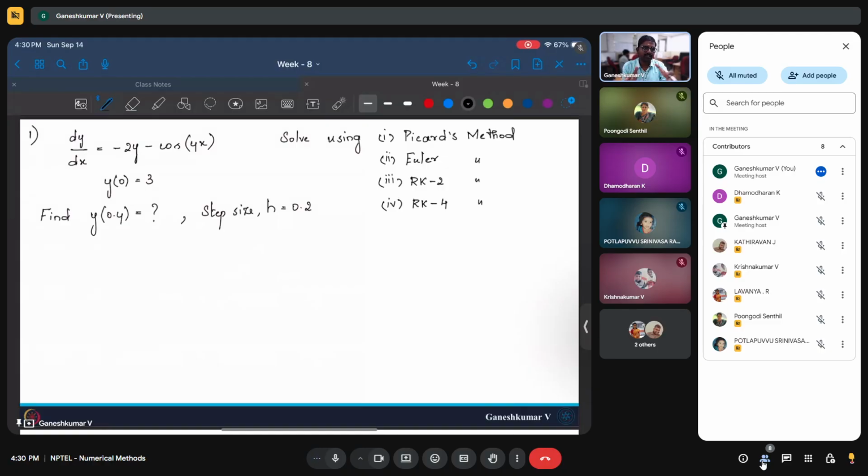So that's why it's called a space marching or time marching problem; in general these are marching problems. Here, at x equal to 0 we know y is 3, and the system is going to behave like this. We will take one step at a time: when x equals 0, what is the value at 0.2, and from 0.2 to 0.4, what is the next value. So basically these are marching problems.